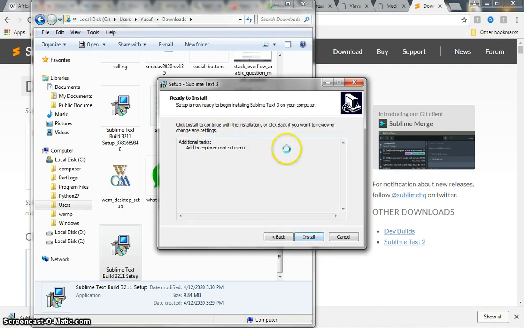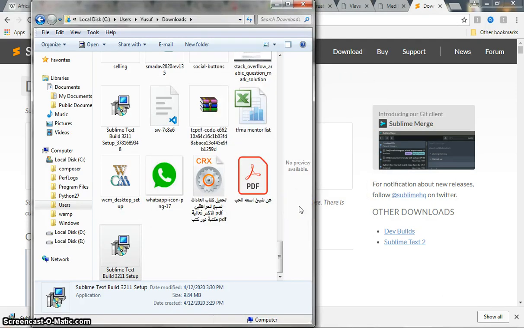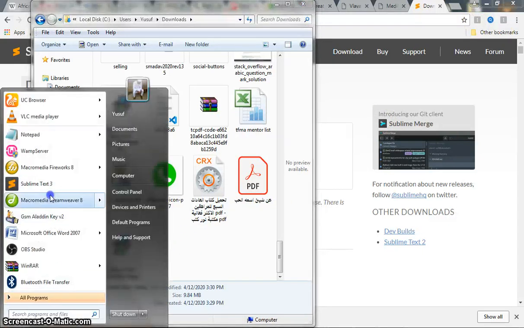Then you click on install. I won't do that because I have it already on my system, so I'm going to cancel this. But for you, make sure you click on the install button and wait for it to install successfully on your system. When it is successful, you can easily come to the program menu and find it there.